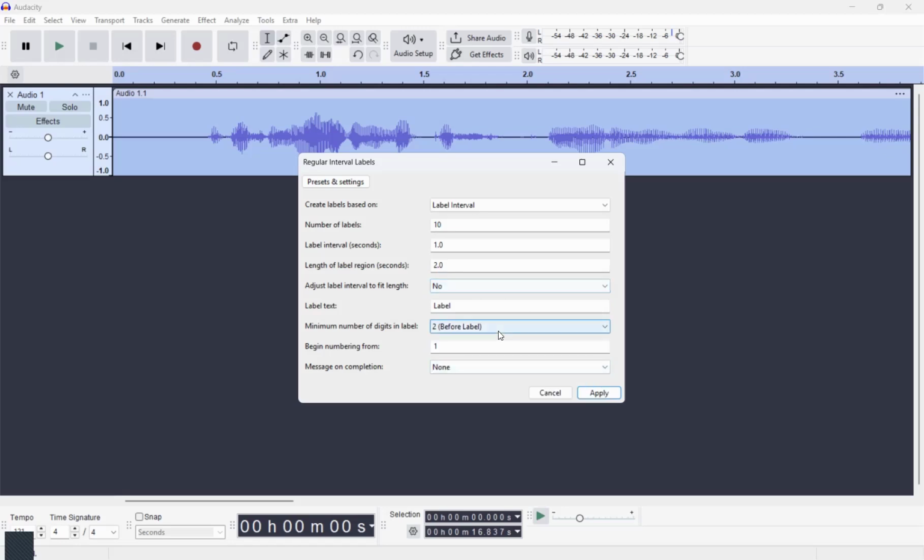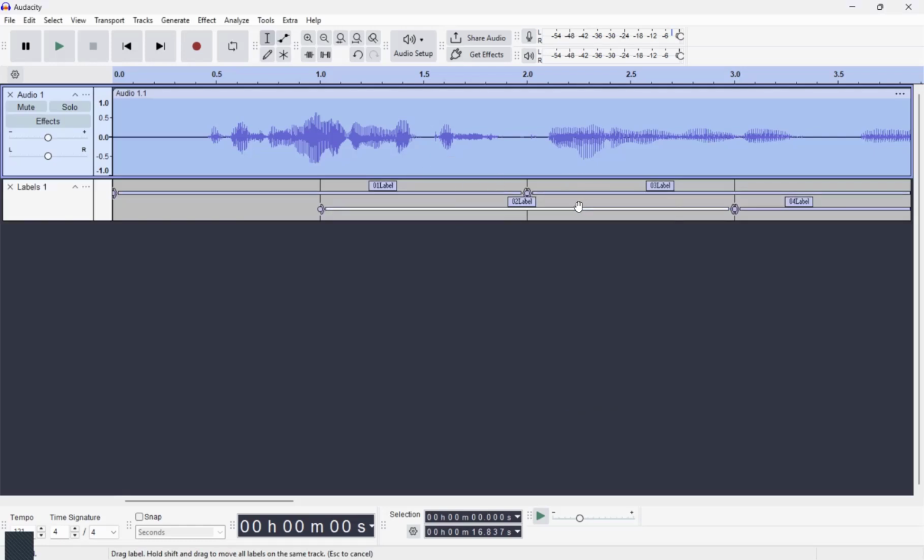Number of digits, and that's number of digits in labels, not two more labels, but two digits before the actual labels. So you'd see 0, 1. Wanted to clear that up. You'd see that, and everything of the sort.